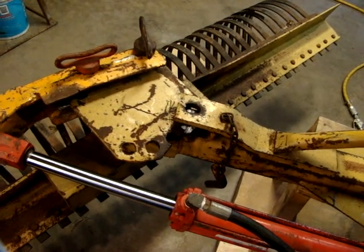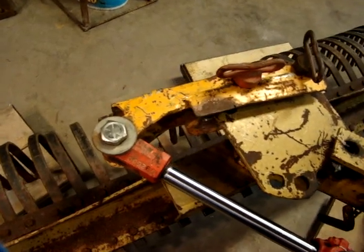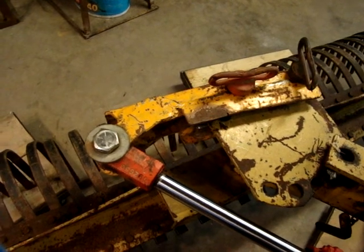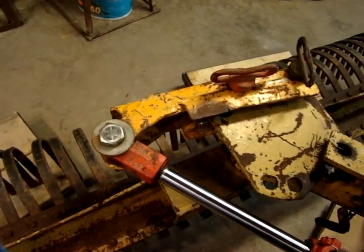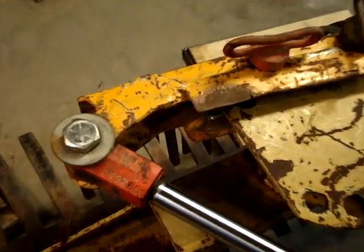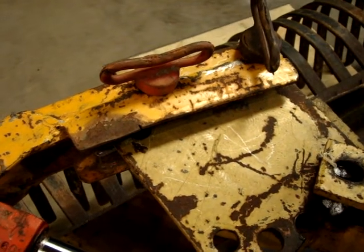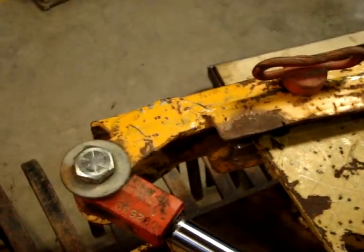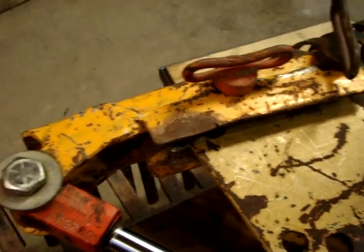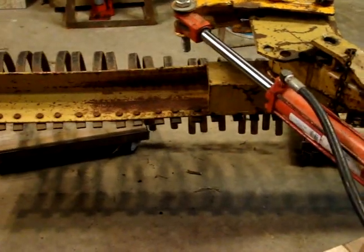There was one hole in there before but it wasn't quite in the right spot, so I modified that arm and actually cut that spindle where it takes the pin. I ended up just sticking a pin in there. That part is what I modified — a couple pieces of U-channel — and had to reinforce it in a couple spots where it bent.